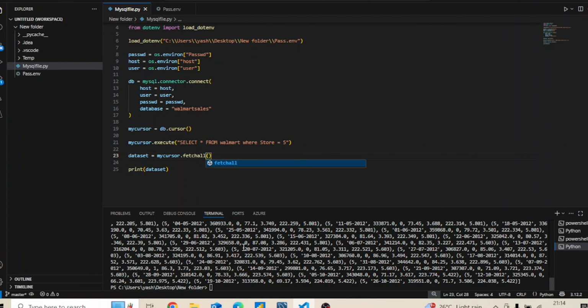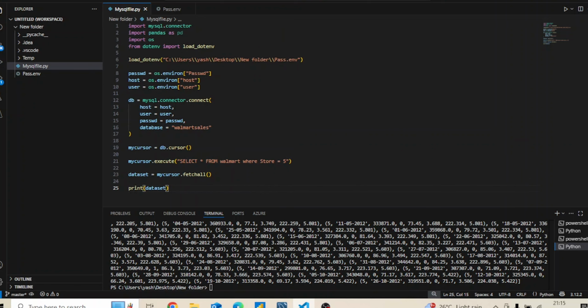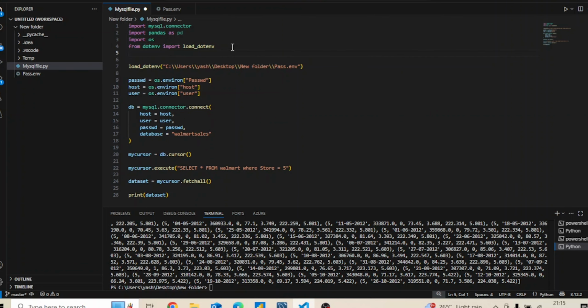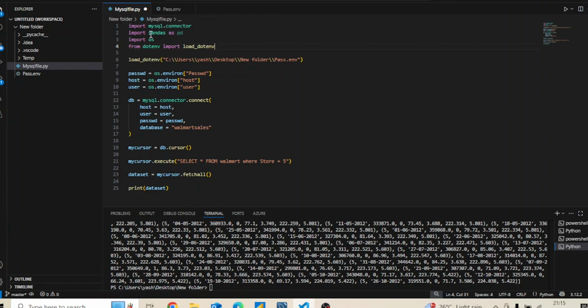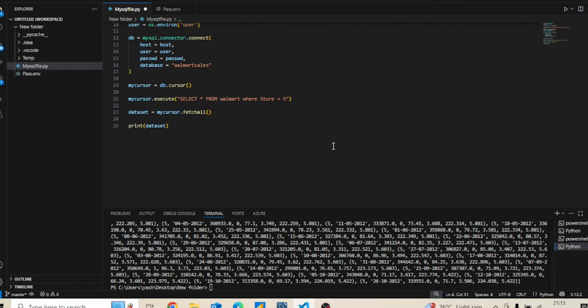And now you can see that this is present, given to us only for store ID 5. So within this particular code, you can go ahead and write your SQL query. Now whatever data has come over here, I want to store it in some kind of a data frame. For that I have used pandas. I imported the pandas library.